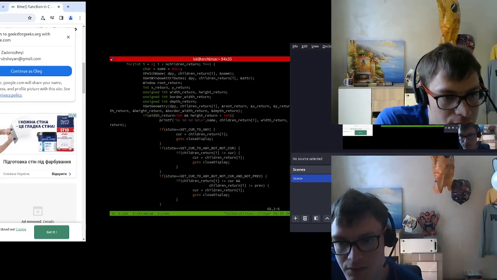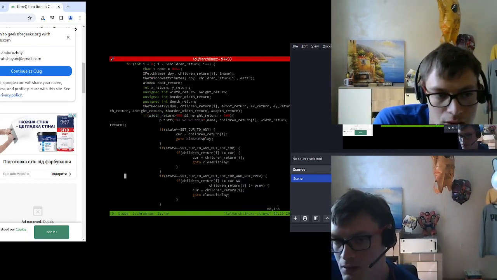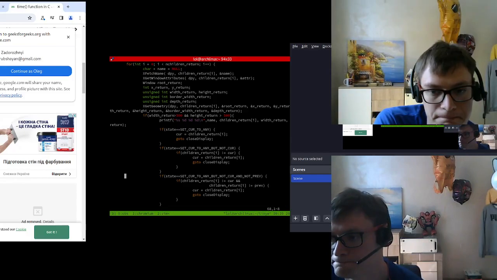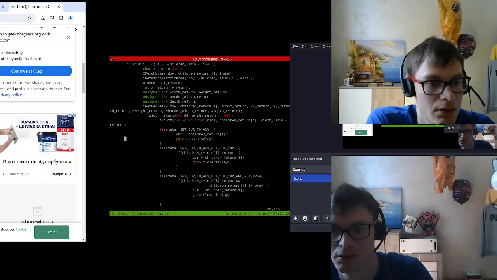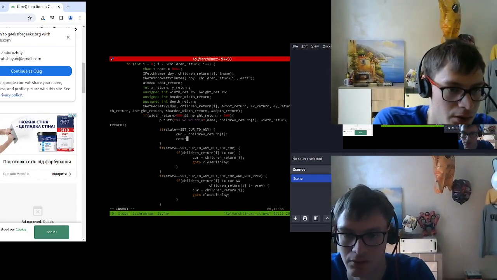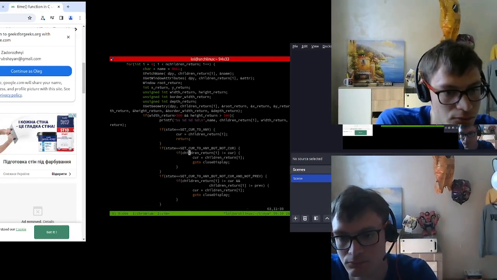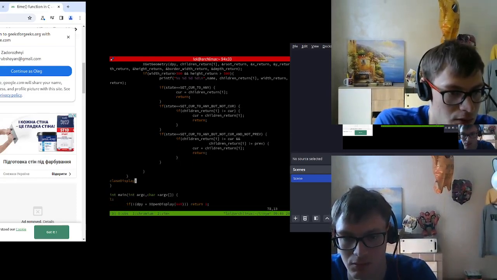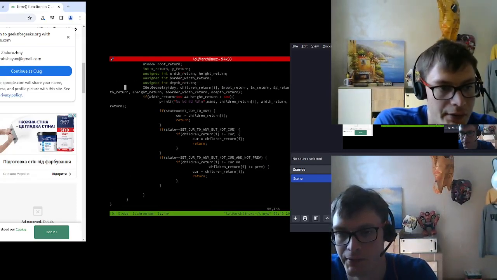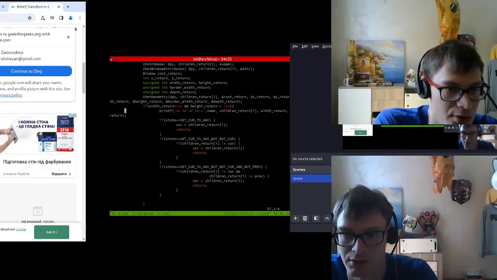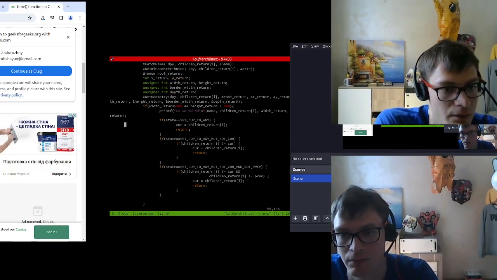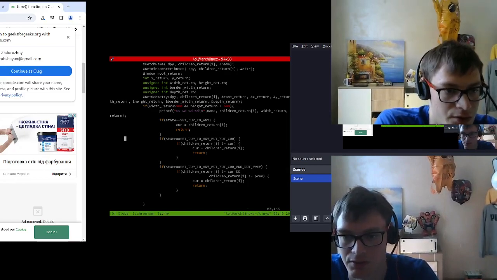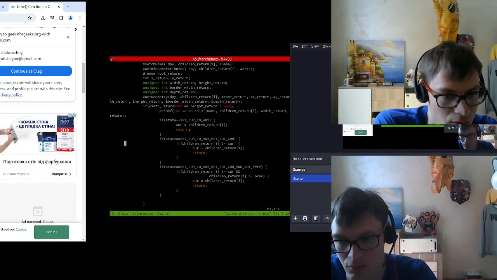So if we're setting to any, we'll just set it. By the way, here we don't need anything, we can just return. The same goes here and here. That's why it's a good idea to double check. If it does not cure, just set it not to cure.